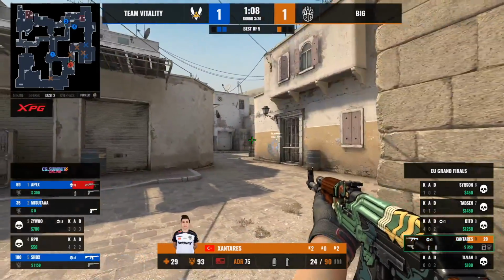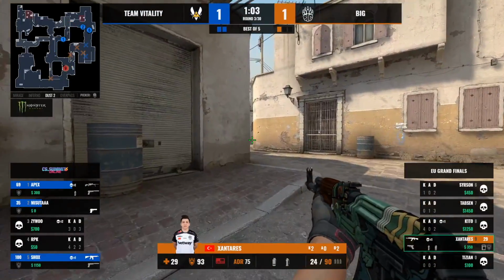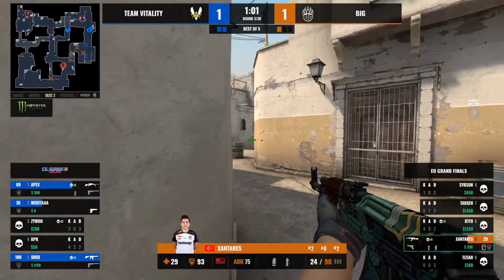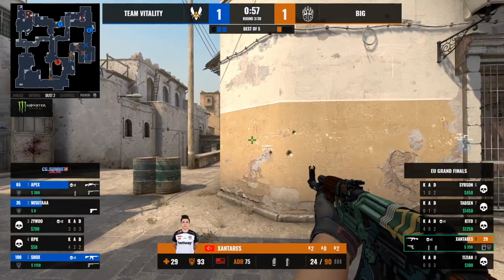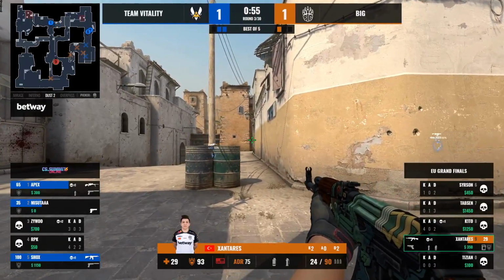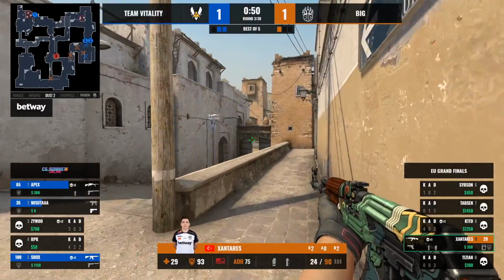He's looking for it. Great angle there from Apex. It's going to get the tag, and he falls back. Apex has done his job. He's done his job here. He's crippled Xantares. Xantares does have the bomb, though, and there's no one towards the B side of the map. Oof. Just, oh, my goodness. That timing. Wow.